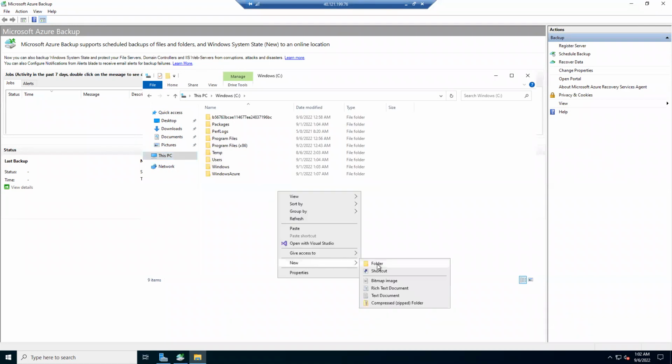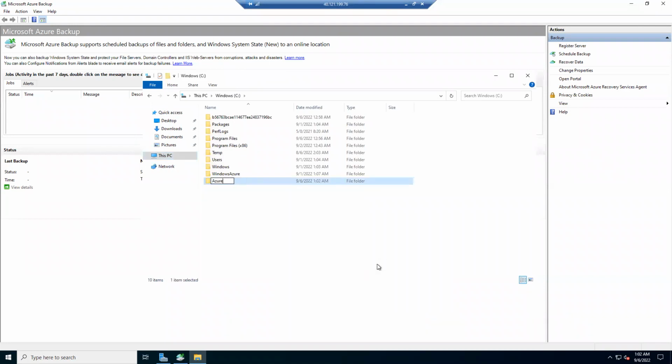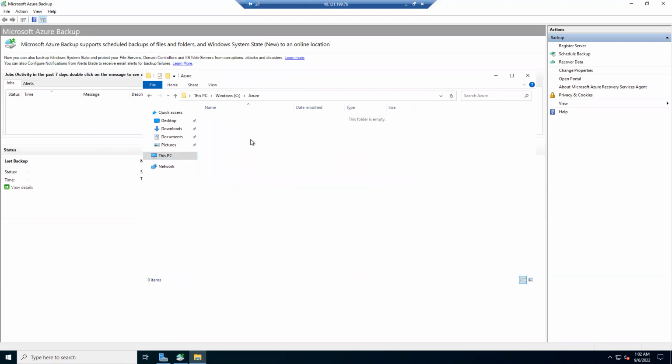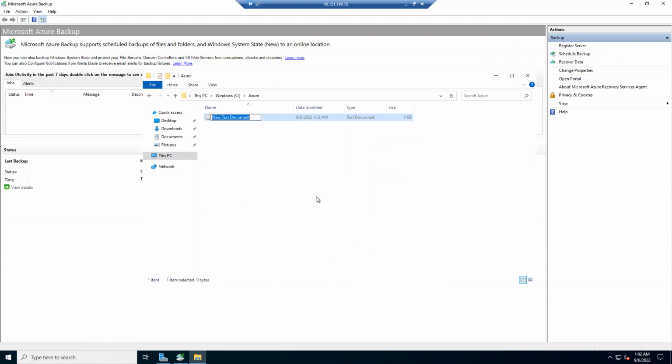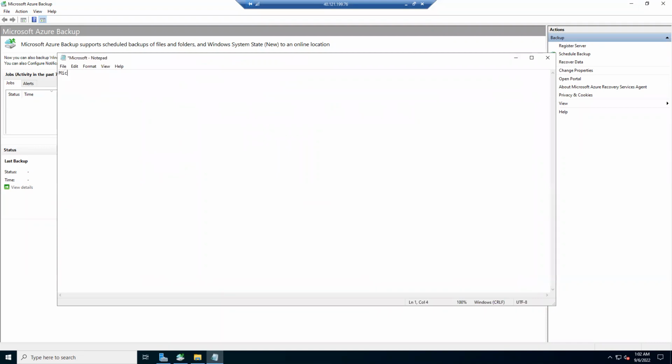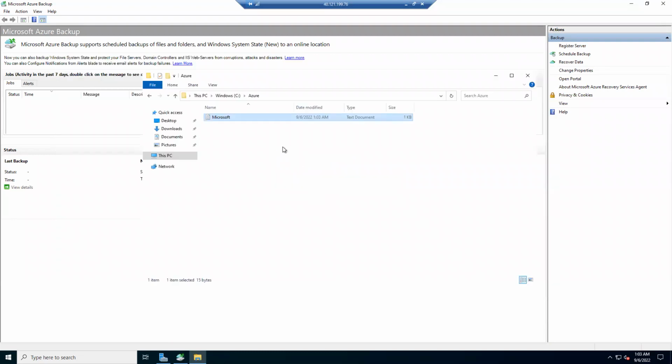The directory name is Azure. This is my personal folder. In this directory, let me create some files. Right click, new text file. The file name is Microsoft Azure. I'm just giving some text. Now copy these files.